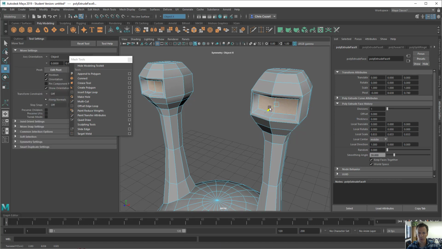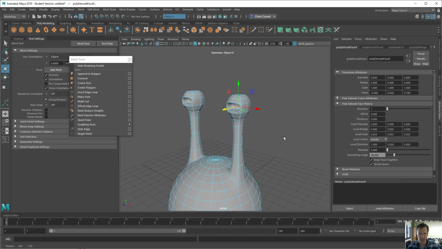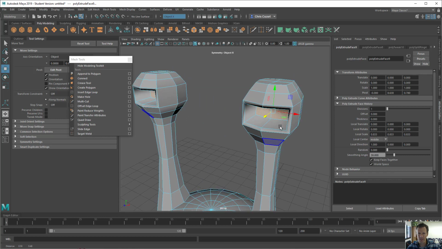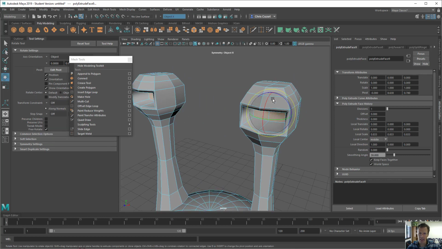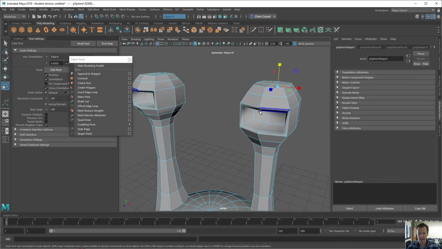So we've actually got 2 levels. And then I'm going to move this back here. And again, using that smooth preview, and you can destroy your geometry if you're not careful there, but using that preview will allow us to sort of see what's going on here. So we've got some interesting geometry. If we wanted to have eyeballs in this snailian, we can put them in there. And I'm going to go back to this view here. And you may want to do some scaling. So again, translate, rotate, scale. Play around with these tools a little bit and see what the best way is to get that desired effect.